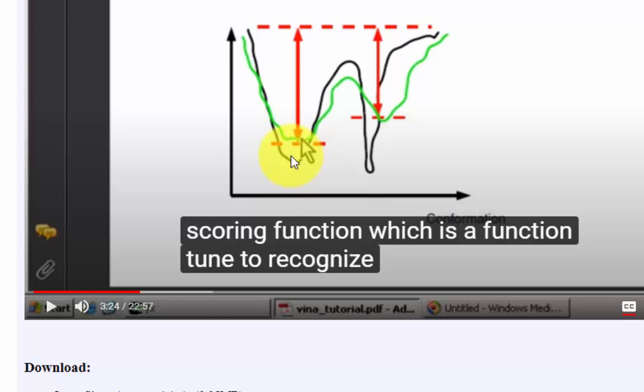But if that's just a minimum, not the real minimum for the entire energy landscape of this particular interaction, then that is what is called a local minimum. Then you say, it's going higher, higher, and I guess I hit my lowest energy, until the next step, it just goes completely low, and you get the lowest energy.